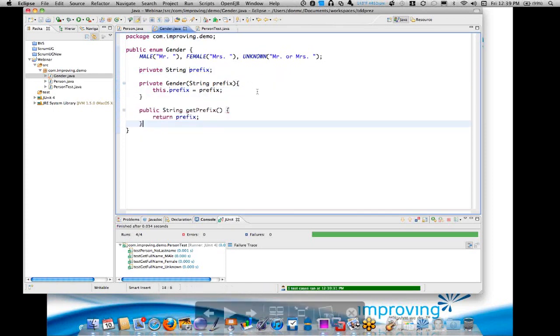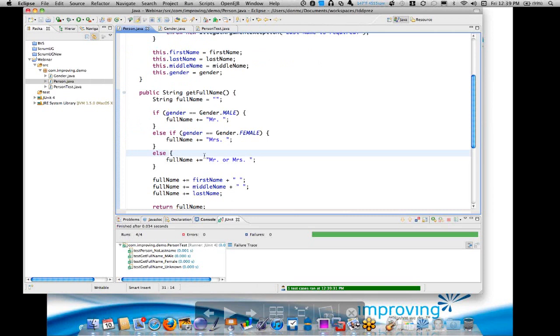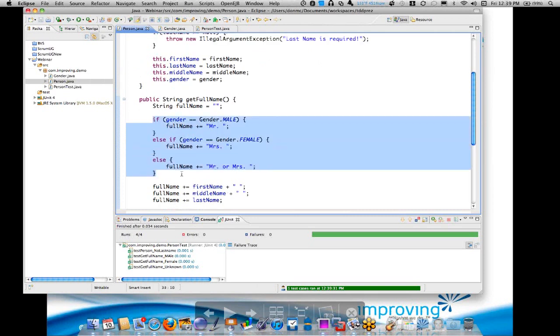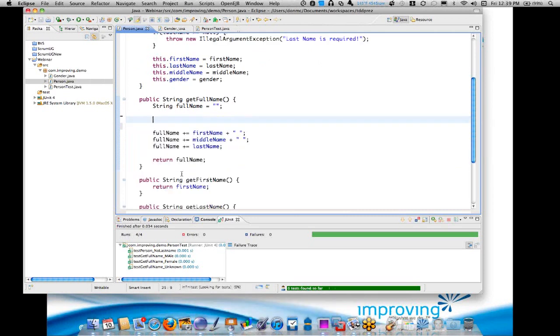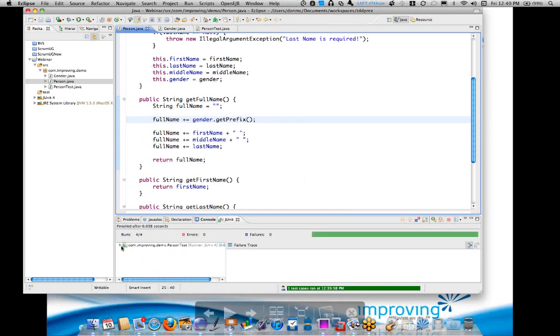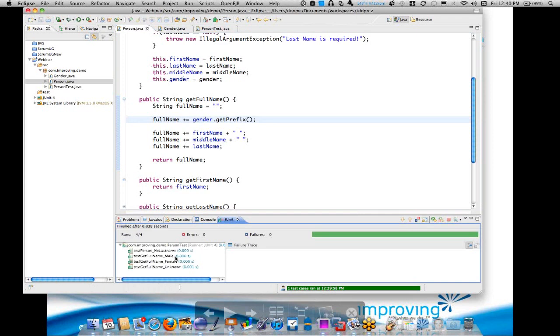There we go. So if I do it this way, now in my little refactoring piece, I can go back to person here, and I can rip all this stuff out, and you'll notice my test is failing down here in the meantime, but I know I'm going to keep going until I get it back to passing. So full name is now plus equal, and I'm just going to go off to my gender now and give it the responsibility of giving me the prefix. And this is a refactoring that I have a backup of all my tests to make sure that they're still passing. So that's the refactoring part of TDD.